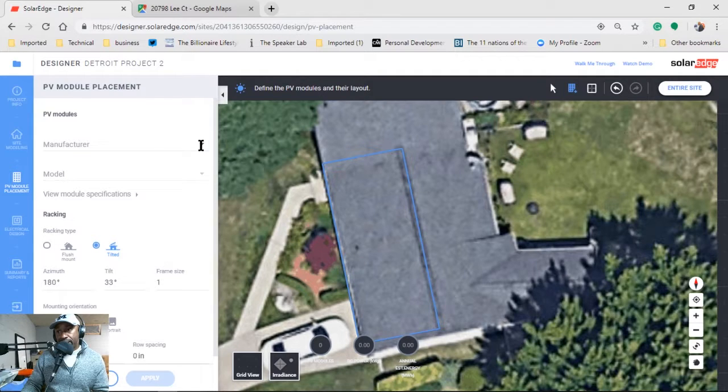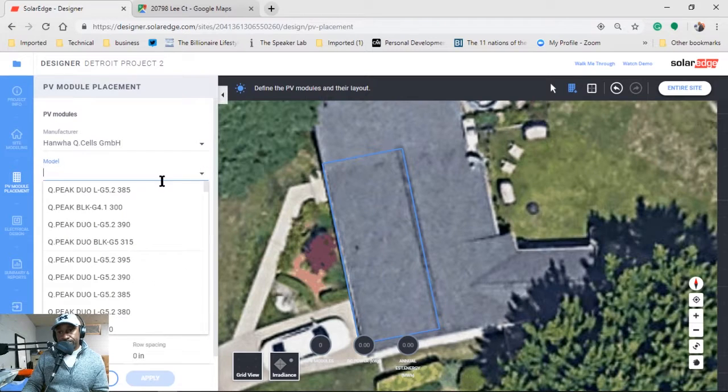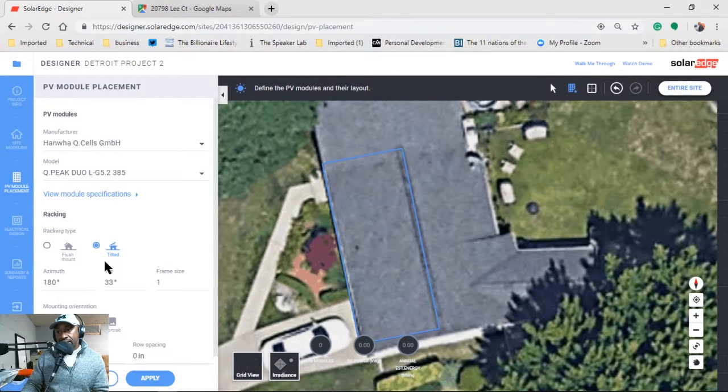Now I can pick, I'm a Q-Cell fan. I like Panasonics too. I'm going to use a 385. And I'm going to start out and try with a tilt dip. Now, you'll notice something. When you have a flush mount, it takes away your ability to adjust the azimuth and tilt in your frame.